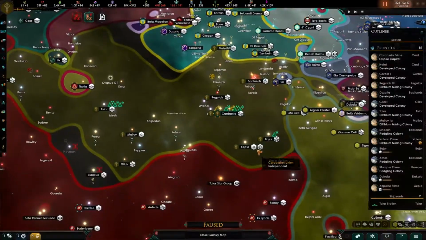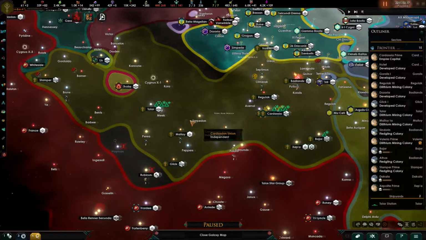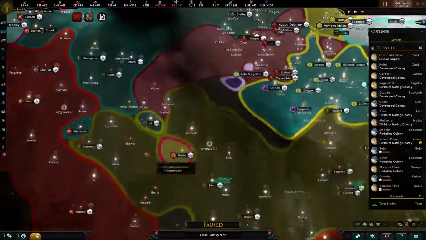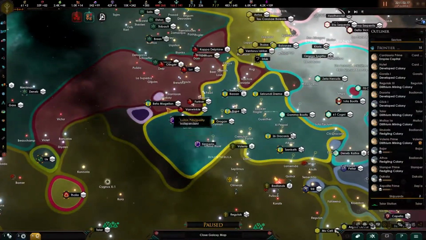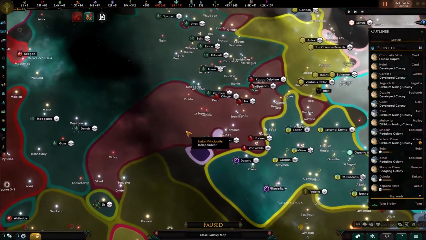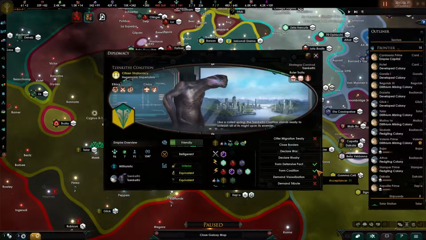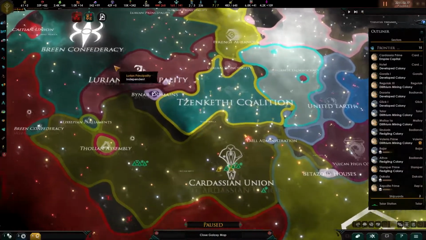So in the last episode we integrated the, well, not integrated, we conquered the Shepa and welcomed them into the Union. And our next targets will be Tholia and Lys here, these two systems. Maybe we'll try and get Binus as well, but I don't know. It will depend on how that war goes. It would also be nice to form a coalition with the Zenkethi as well. That would be helpful, I think, against kind of everyone else who hates us.